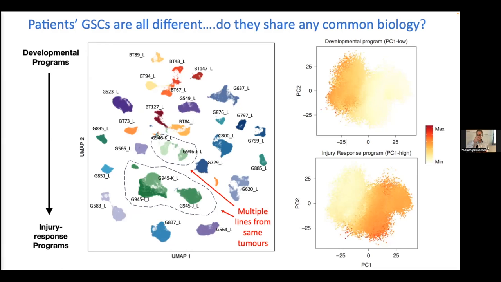And this is a phenomenon that's been reported across virtually all cancer types. Each patient's tumor really is distinct. The question we want to answer is, is there any common biology? So even if every single gene isn't beautifully correlated across patients, is there a therapeutic vulnerability that you can exploit?